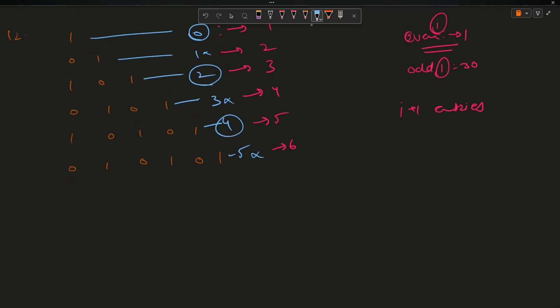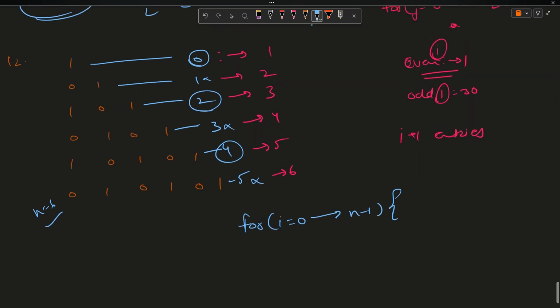So the first loop is going from I equals 0, and let us suppose n is its height. So what is the height? 1, 2, 3, 4, 5, 6. n is equal to 6. My I is going up till 5, so from 0 up till n minus 1. Now the inner loop. Inner loop is running how many times? The inner loop is running I plus 1 number of times. So j is going from 0 up till I plus 1 minus 1. Why minus 1? Again, because of 0. I will not mention it again, guys. I mentioned it enough times, and you should be ready with it, right?